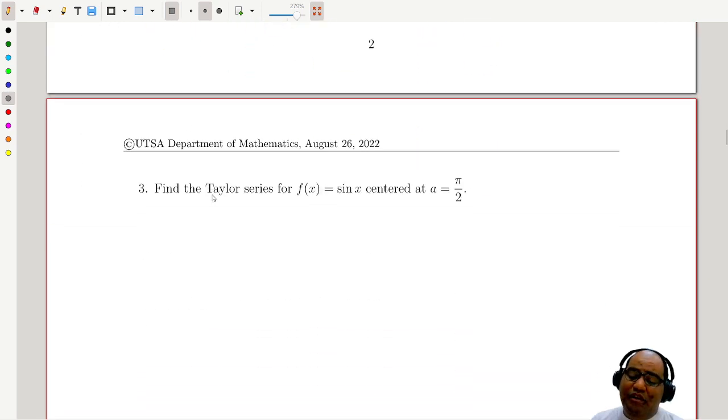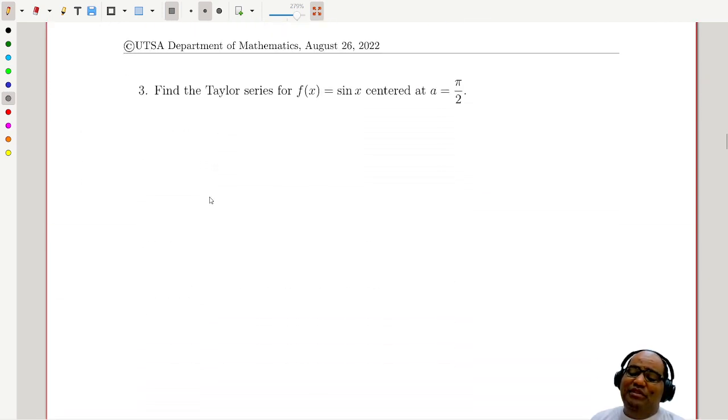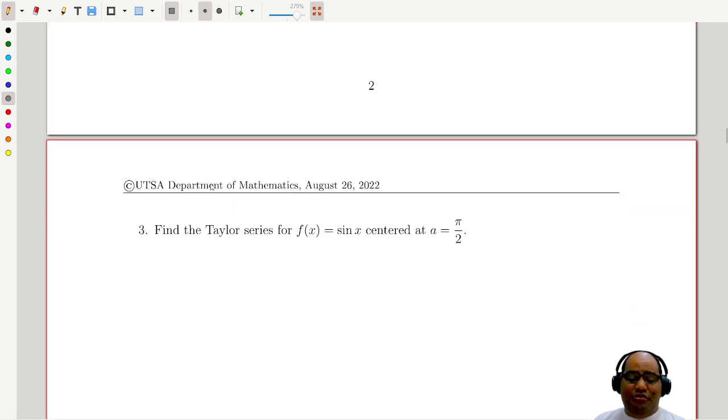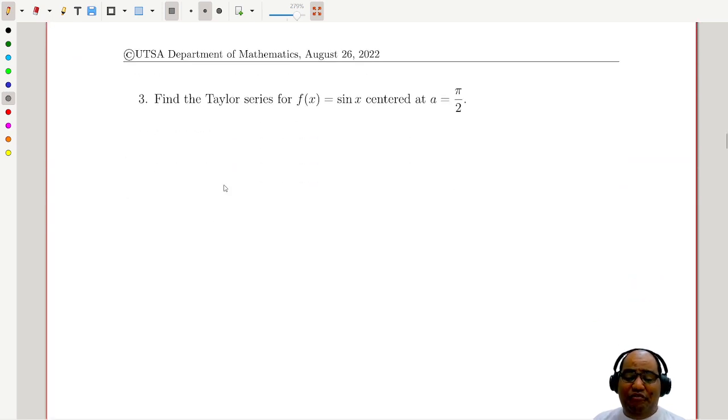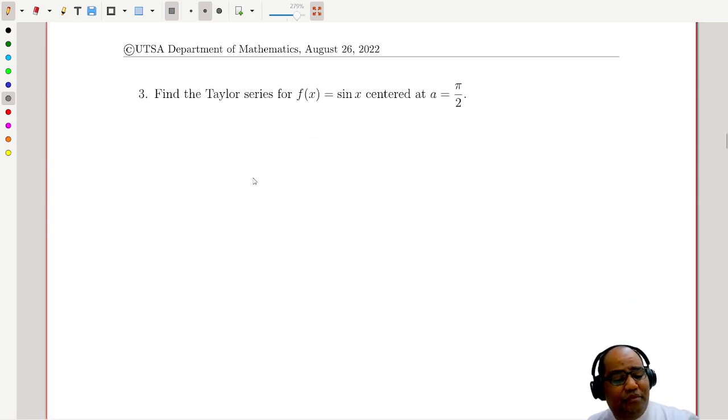So let's keep moving on here. Let's do this one, sine of x near pi over 2. This one's going to be very interesting, so I'm going to need plenty of room. Let's go through our usual routine here. We're going to first start by taking derivatives. The derivative of sine is cosine. So let's first write down sine of x. Then f prime.